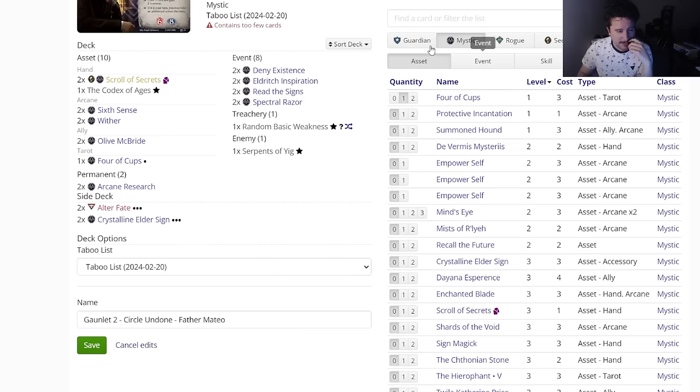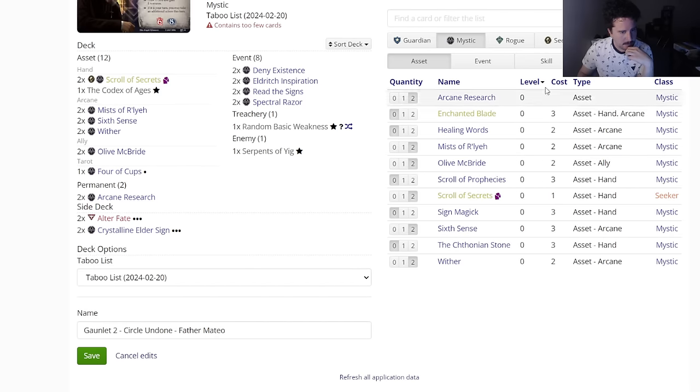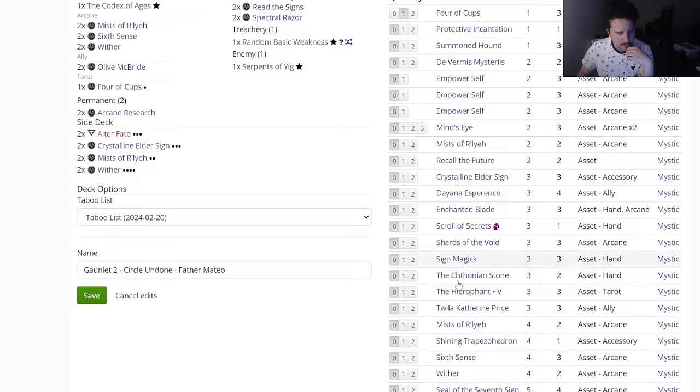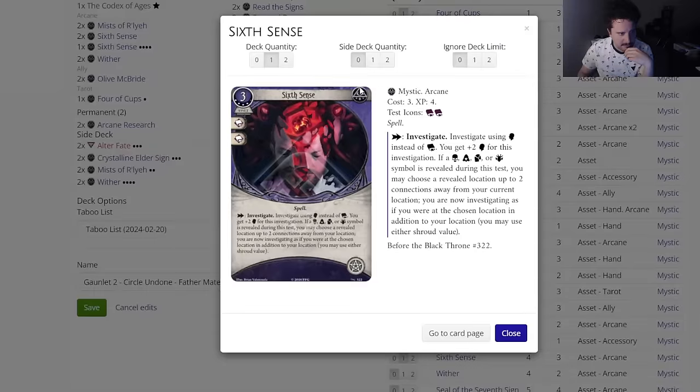Dude, I actually don't think Mists are a bad idea. Okay, yeah, we can do the Mists of R'lyeh. And then we can get upgraded Mists. We can grab the upgraded Withers. I'm going to probably do it. We put one upgraded... I think that's probably just the best use of it.